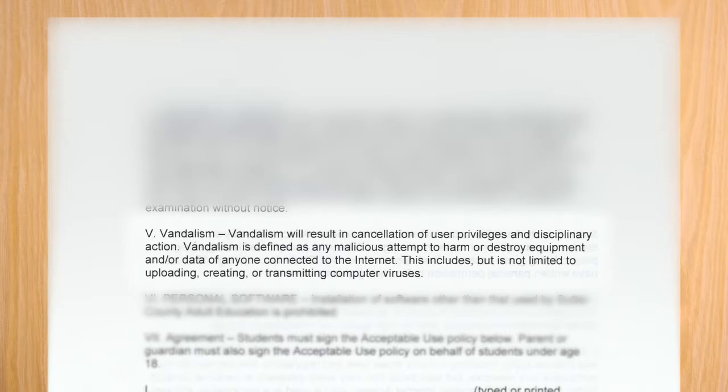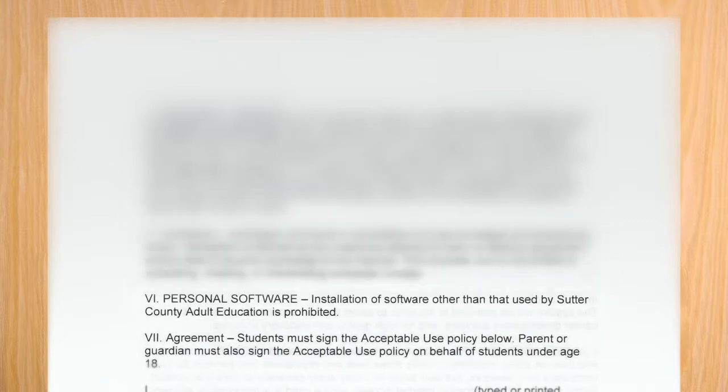Vandalism results in the cancellation of user privileges and disciplinary action. Vandalism is defined as any malicious attempt to harm or destroy equipment and/or data of anyone connected to the Internet. This includes, but is not limited to, uploading, creating, or transmitting computer viruses. Installation of software other than that used by Sutter County Adult Education is prohibited.